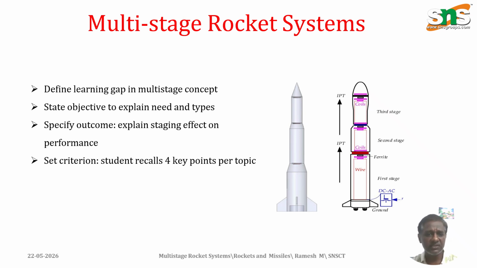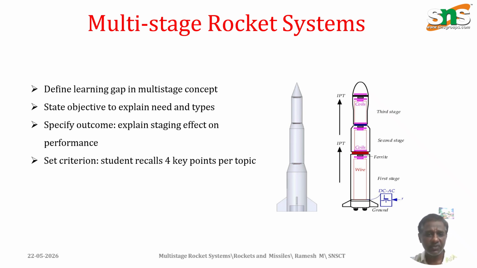Multi-stage rocket systems can be classified into different types based on stage arrangement and operation. The most common type is the serial staging system, where stages are stacked vertically and operate one after another. Another type is parallel staging, in which booster rockets attached to the sides of the main vehicle operate simultaneously during liftoff and are separated after fuel depletion. Some advanced launch vehicles combine both serial and parallel staging to achieve greater thrust and payload capability.